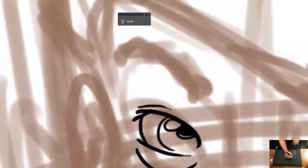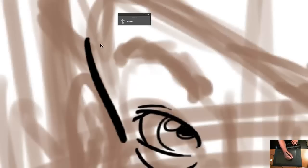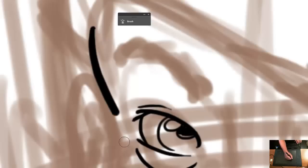I'm going to make a slightly bigger sized brush now by making it bigger with my brackets. And I'm going to go ahead and draw this line. I don't feel like I'm getting a lot of pressure out of this, so let's take a look at some of the functions that I might be having an issue with.